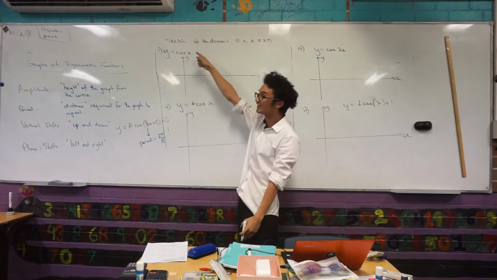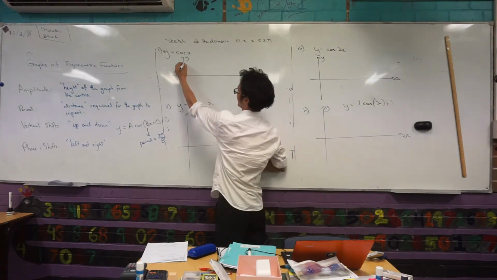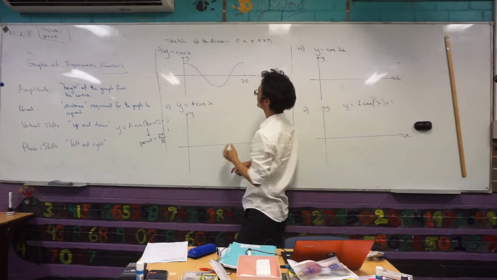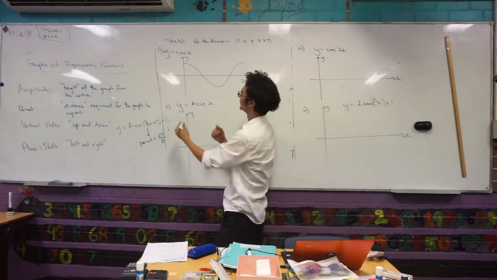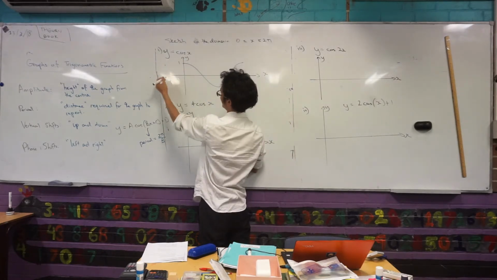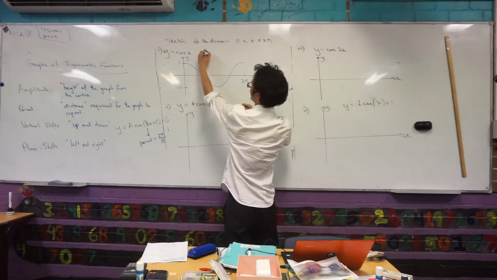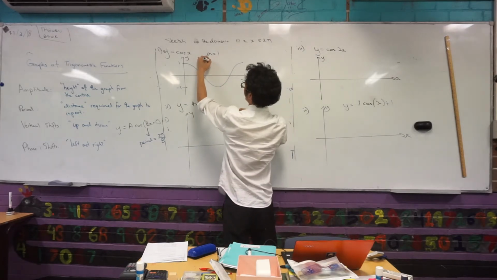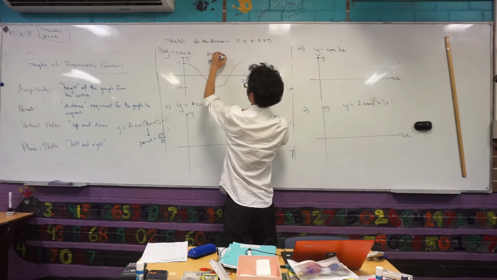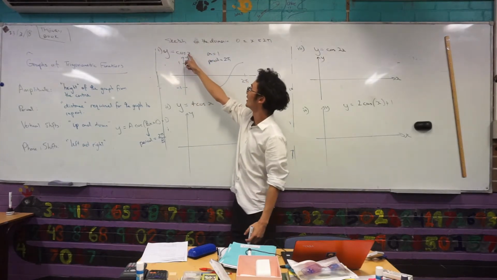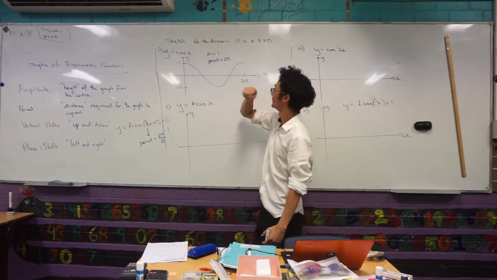So if I look at my standard cos graph, I have something like this, 0 to 2 pi. And you know that you start at a height or y value of 1, go down to -1 there. And so that's why you have your amplitude of 1 and period of 2 pi, because the coefficient of the whole function is just 1, and then there's no manipulations done inside there.